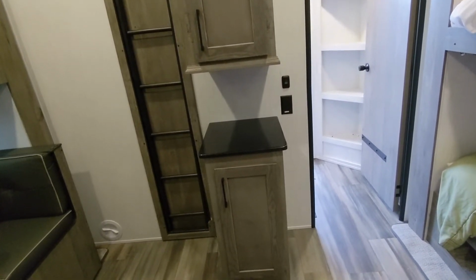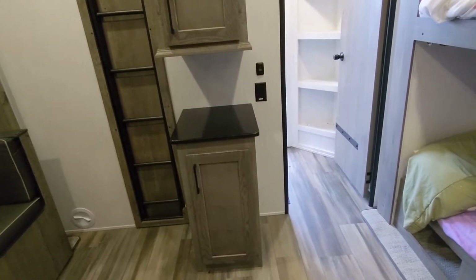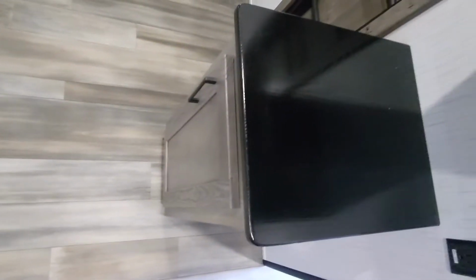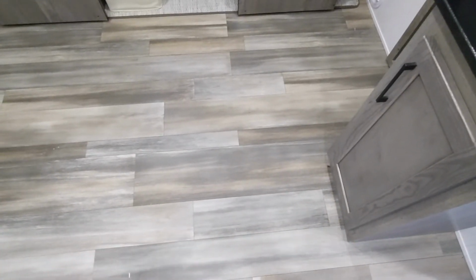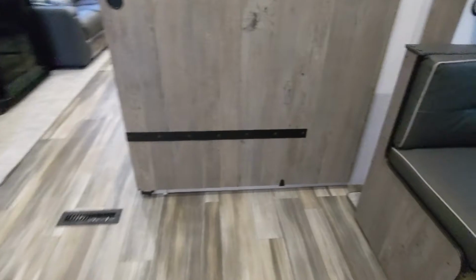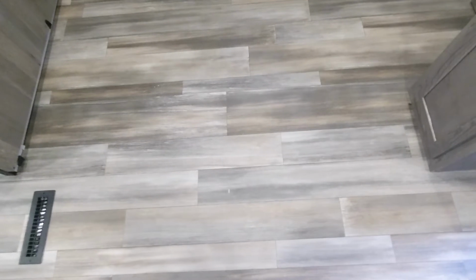All right, this is not an ideal situation. So I think we're looking at a couple of things. You can't make any of this wider because the 2 slides come in. But what you can do is when those slides come in, this area from here to that door is not filled with anything. It's just an empty aisle. So what we're talking about doing is getting one of those IKEA storage units, maybe the 4x4 or the 4x6, the cube kind of shelving units, and putting it here against this door. And then when we're traveling, just rotating it around as part of our pack-up to right here. I mean, it wouldn't take 5 seconds to do that. And that might be a good way to add some storage to this room.